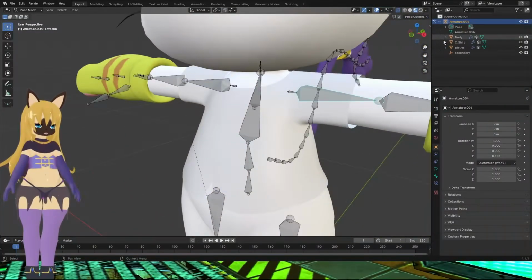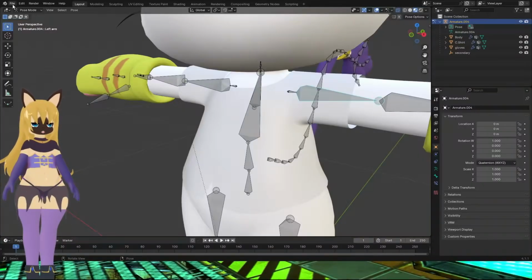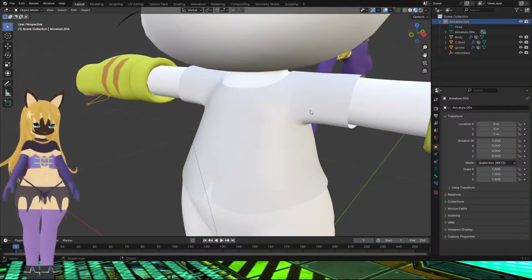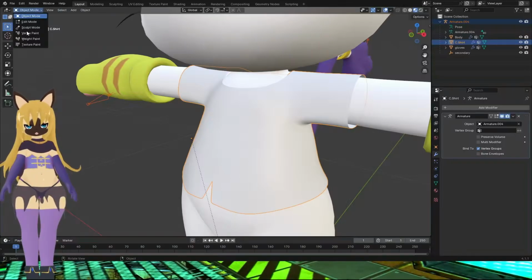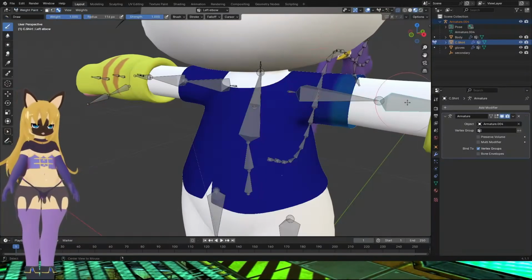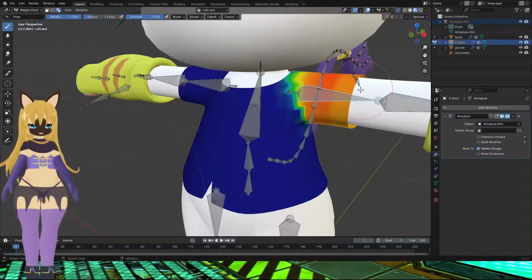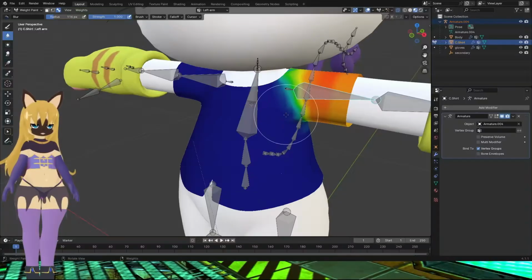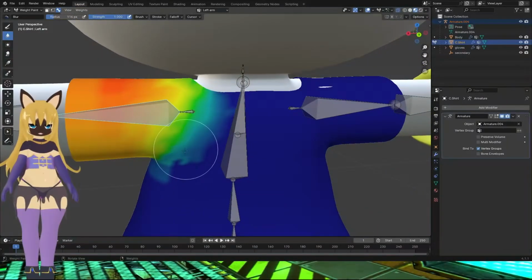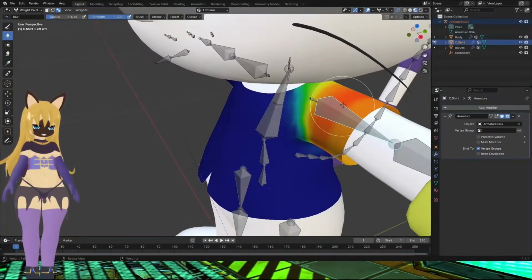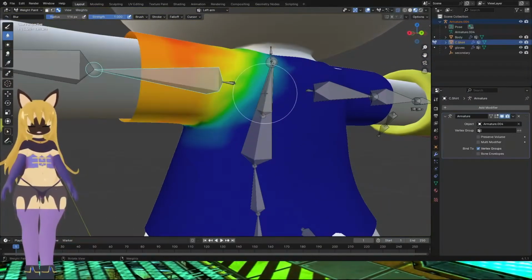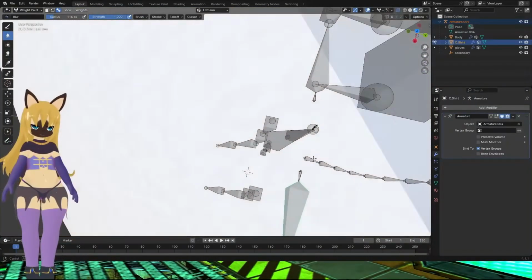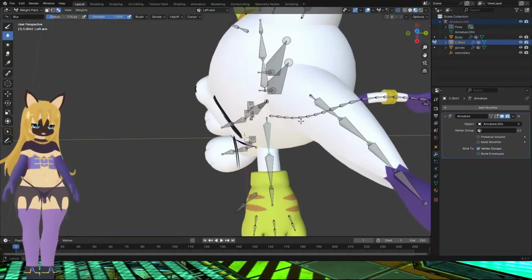In Blender, this is a pretty easy thing to do. I want to go back into object mode, select the armature, and then control click the shirt and go down into weight paint. Now holding Alt should select the bone, and we want to just blur this a little bit and just slowly tap things out. You can select the bone and then rotate it, and then just slowly clean things up. This is another fiddly process.